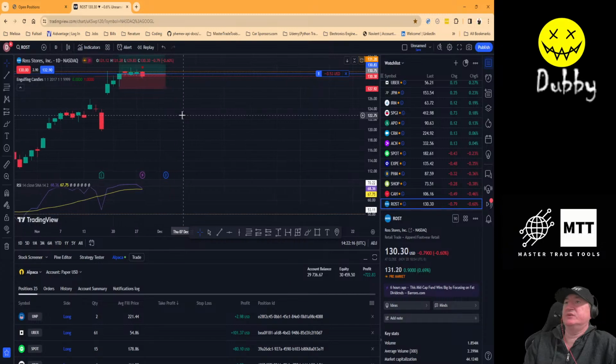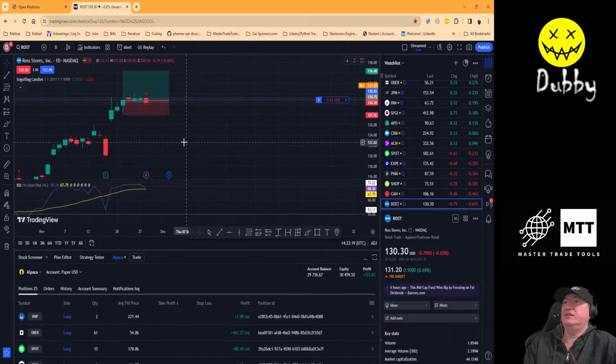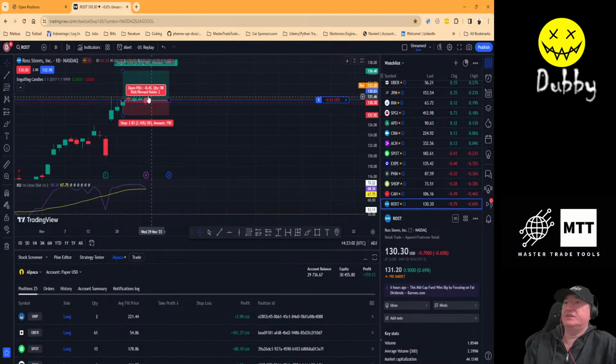Ross Stores, looks like we've got a little bit of pre-market movement as well. That's gotten us into, well, it shows in the green, but it's showing a current unrealized of 0.53, so basically 53 cents. Pre-market movement from $130.30 to $131.20 a share, which is about $3.30. So that's good. That's a lot of movement, especially after the pullback yesterday.